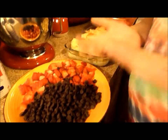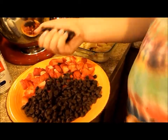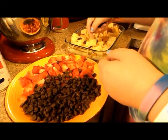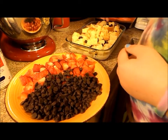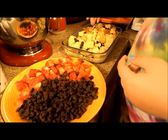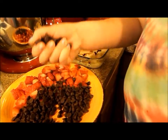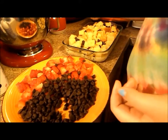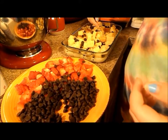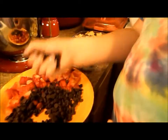Okay. Well, I already washed my hands. You want to have clean hands. Yes. And I guess you just... Yep, you just... Oh, look at me. I'm getting the chocolate chips with the strawberries with the chocolate chips. And it comes as no surprise that you reach for the chocolate first before the strawberries. That's because you told me to. I kind of did, but you could have chosen the strawberries first if you wanted to. But that's okay. Whatever. Honey, it's your recipe.